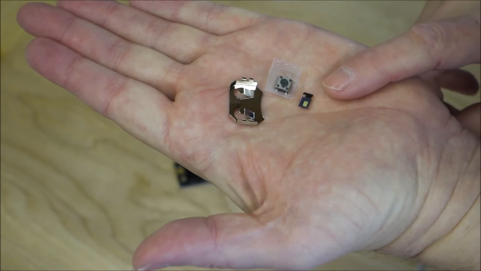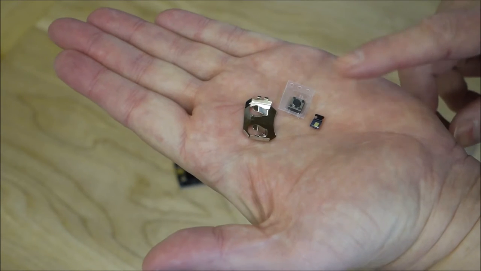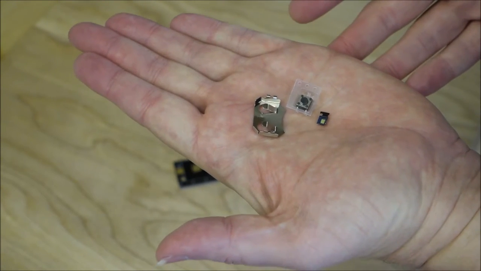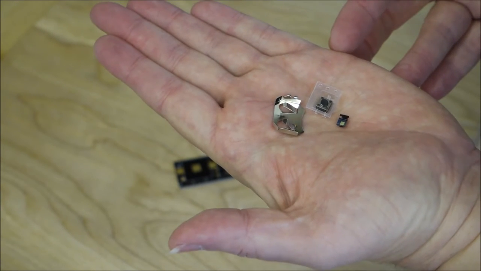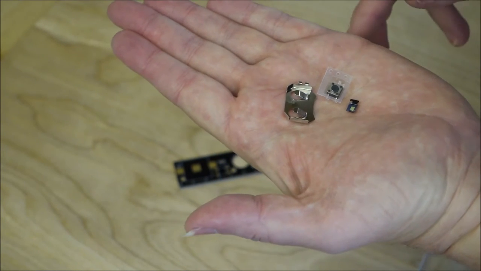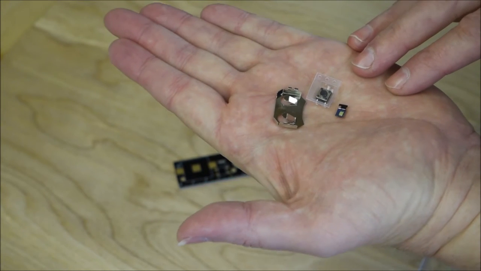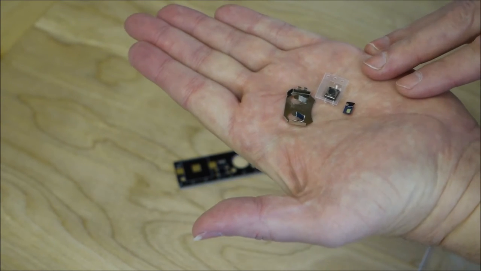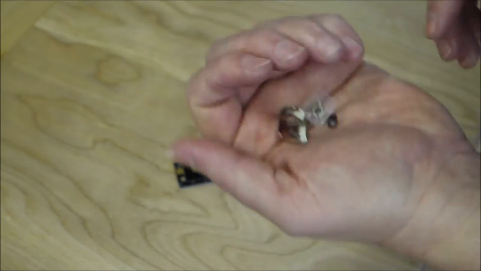This gives us a perfect opportunity to talk about SMDs - surface mount devices. Surface mount technology is a way of attaching components to a circuit board without having to use through holes. It's a technology that was pioneered largely in the 60s mainly by IBM and was used extensively in the guidance system of the Saturn V rocket, so it has a pretty good pedigree.